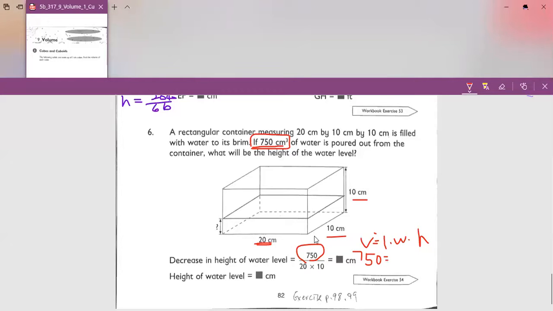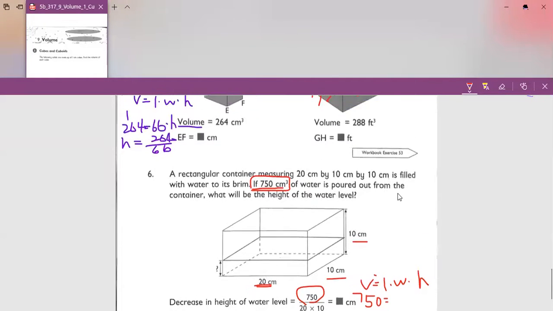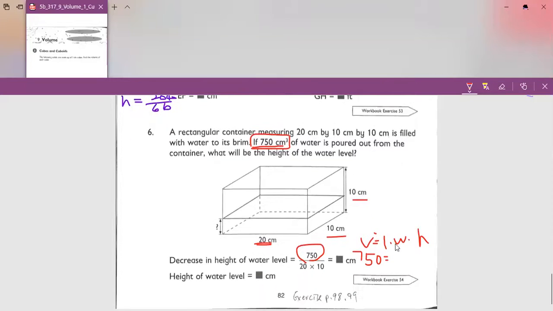And the length, what would be the length? Ricky, can you tell us what would be the length for the water for this container? The 10 centimeters. If you look at this side, you can say it's 10 or 20. You can do that. This is the length, and this is the width. Okay. All right. So the length is 20. Very good. And then the width will be 10.